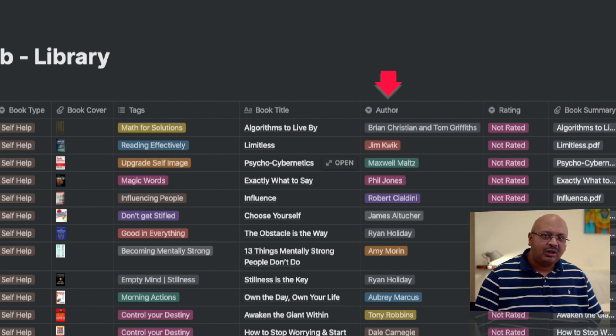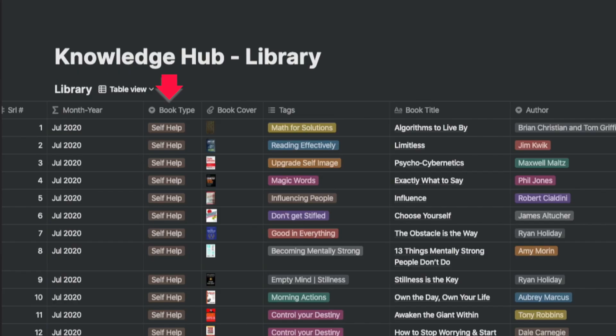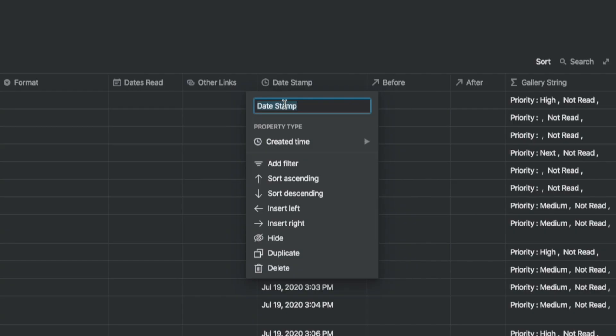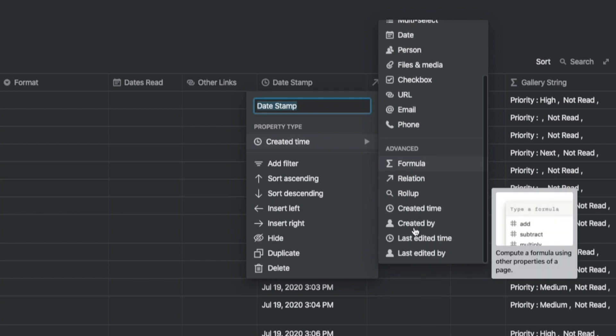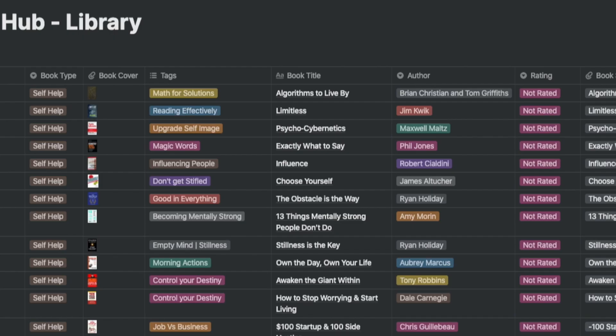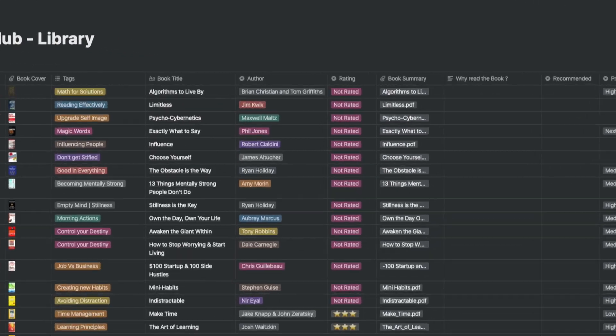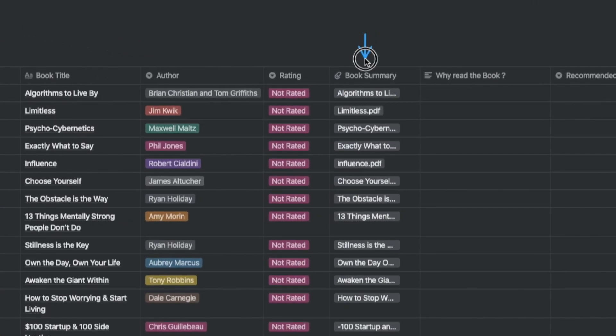The author column is a drop-down, so I get to see if an author has outstanding content consistently. I read different types of books — business books, photography, film editing, etc. — so I have included a column called book type. From the time Notion added the ability to add an automated timestamp, I started using that advanced property called created time. In this database I simply call it the date stamp. I also created a tag column that tells me in three to four words what the book is all about.